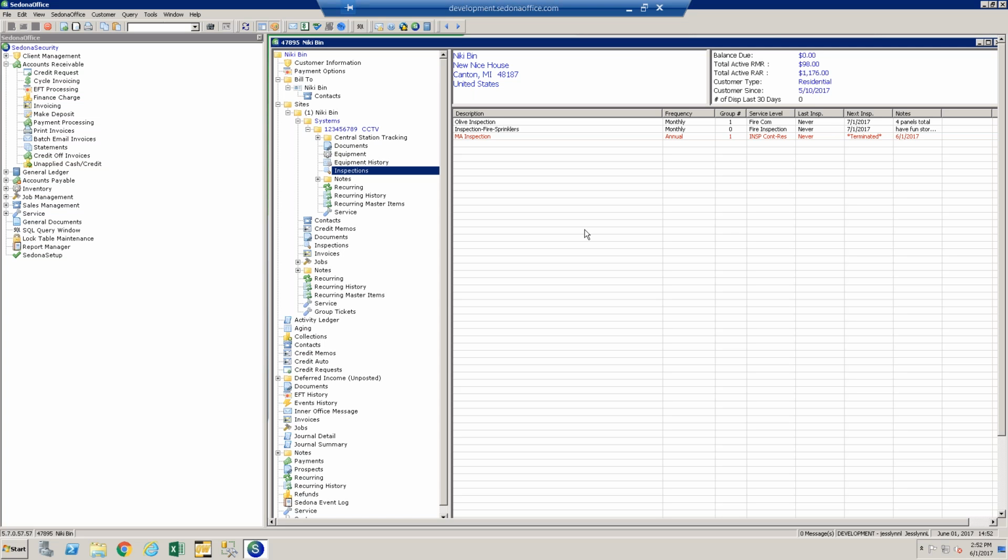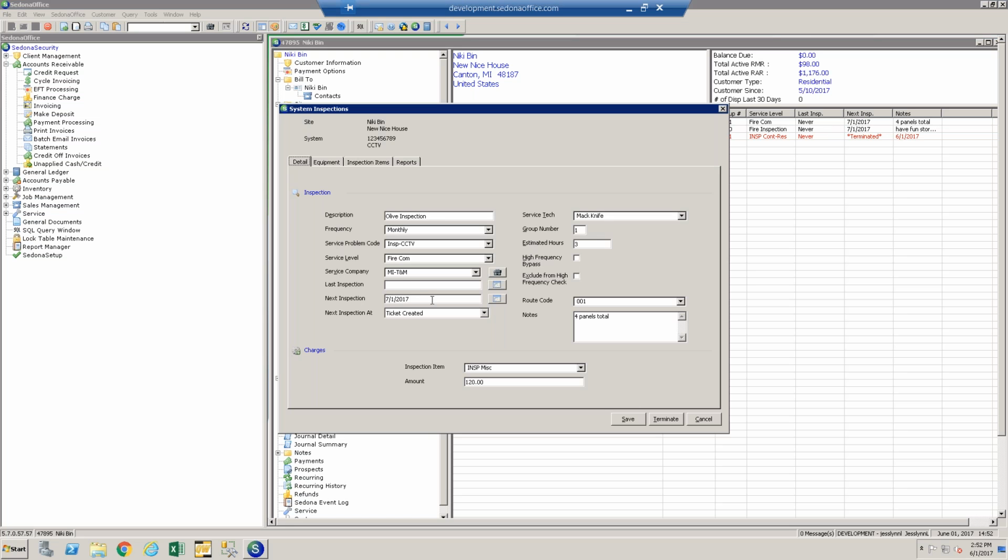In this case, I would say that one or other of those dates has been manually edited. All the system does when it calculates the next inspection date is take your last date, add on however much your period is, and pull up the new one. So if your date is a little bit different, it sounds like someone has gone in there and edited either the last inspection date or the next inspection date. You can edit these fields at any time.